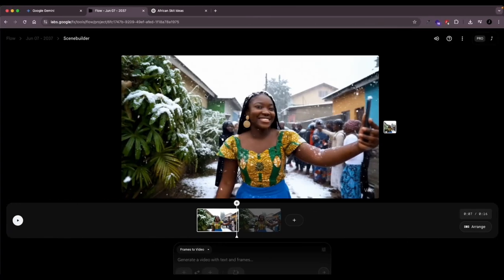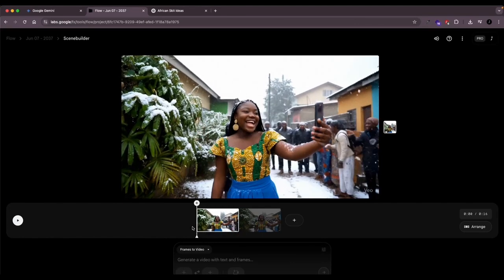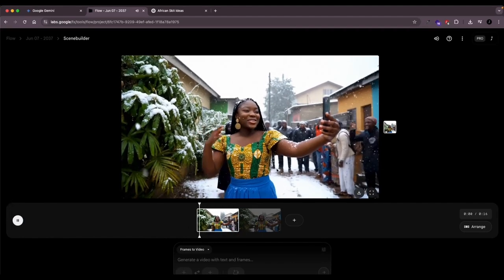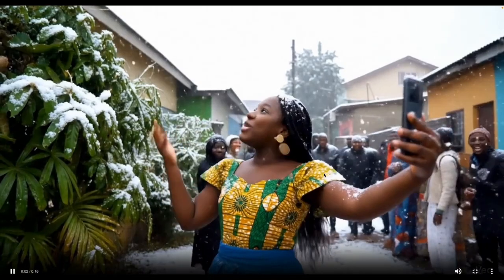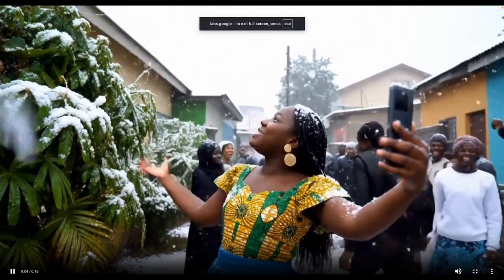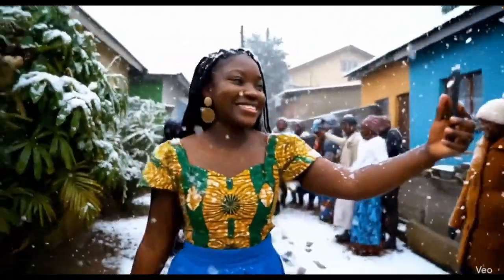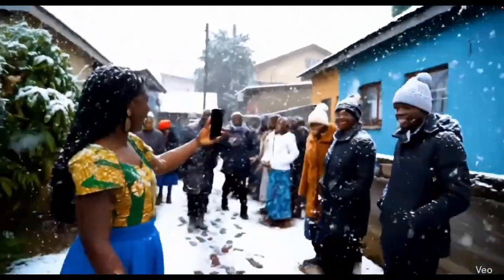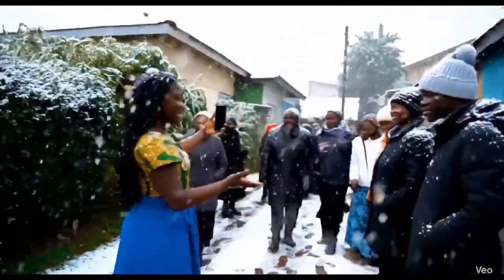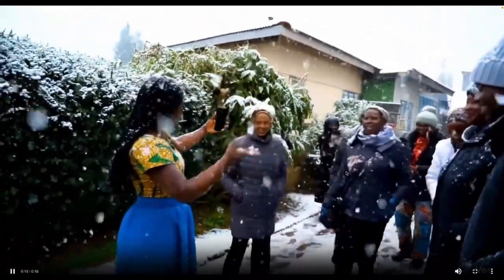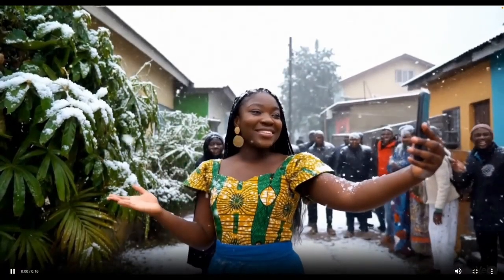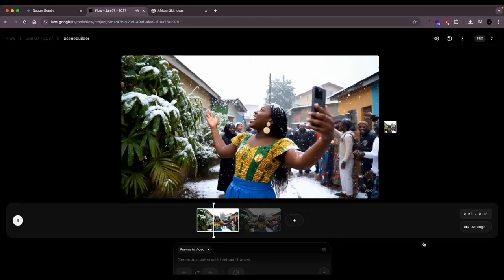So it's done, and you can see that if we move the playhead back and we play from the beginning, this is how it looks like. It goes from where we first started, and then it moves over to the next scene. So you see a bit of a junky movement, but what you can do is you can always edit that part out for that section. But you can see from the video that it flows compared to doing it in Gemini.